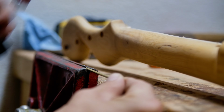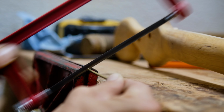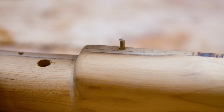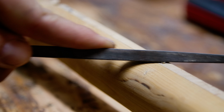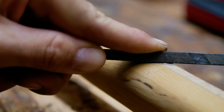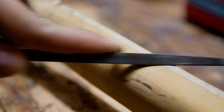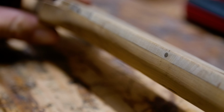So then I got back out here to LA, and a couple months went by where I just kind of had this on the back burner, and part of it I was trying to figure out what to use for the side dot fret markers. I wanted to use something of a smaller diameter than I was able to actually cut because I wanted to inlay them into the side of the maple. And I finally settled on using these brass rods. I'm really happy that I got them because since I bought them for this purpose, I've used them for a ton of other stuff. So it's just great to have a bunch of different sizes of brass rods around.